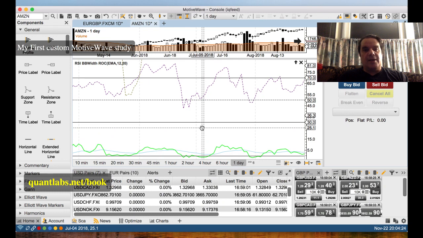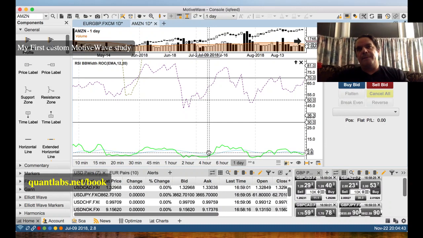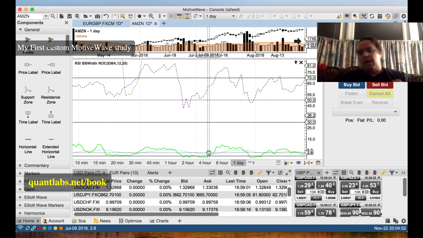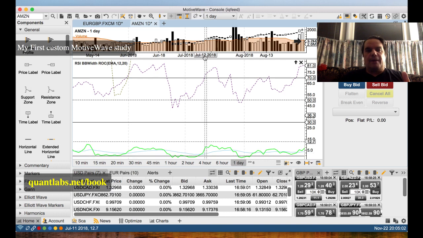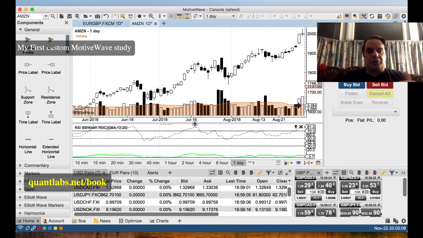So what you're looking at is the RSI here, the bottom and on the top. We also have down here, this is, I believe, the BBW. Now, you might have never heard of the Bollinger bandwidth. What it is, it's a measurement of, instead of using the standard Bollinger band, we're measuring the width of the difference between the two, and as it tightens, what can happen is you can get a price increase as it consolidates. And I'll show you an example here.